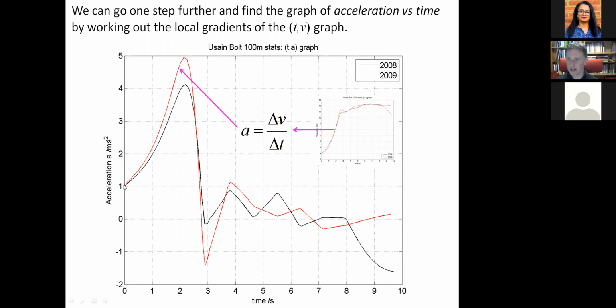So what we can see though is the acceleration peaks at about 5 meters per second squared after about 2 seconds, and then rapidly drops. And then essentially Usain is running at constant velocity. And we know that's because the acceleration is essentially 0. There's a bit of wiggle around it, but to be honest, this paucity of data points means that we can probably ignore all of this. This is an error in our analysis. However, we can see in 2008 a deceleration that definitely happened in the last couple of seconds, and that's at about 1.5 meters per second squared.